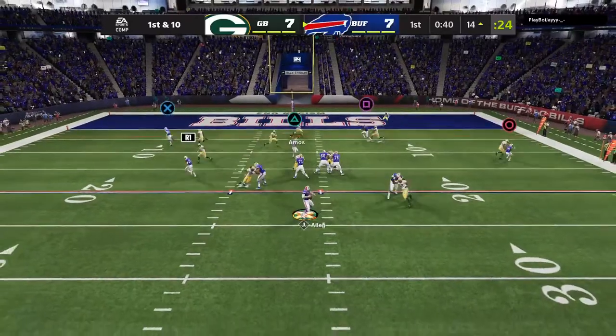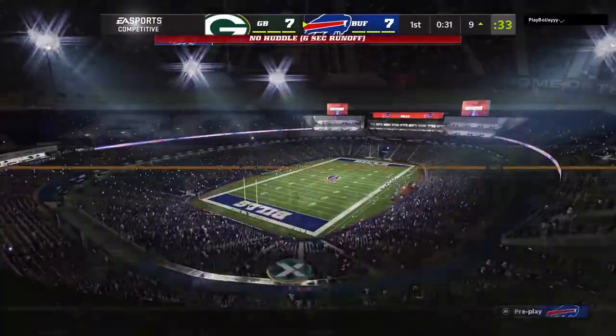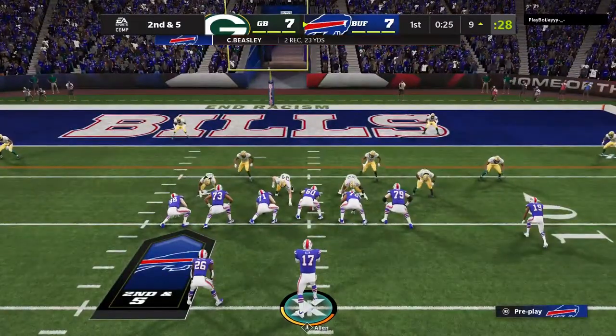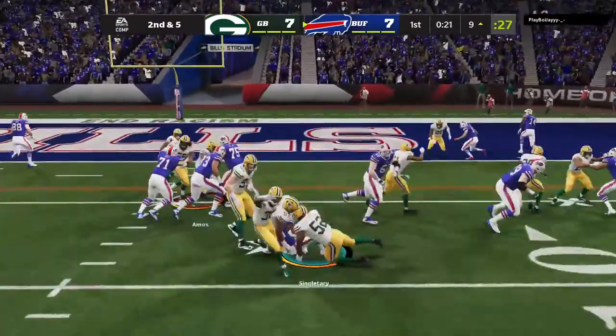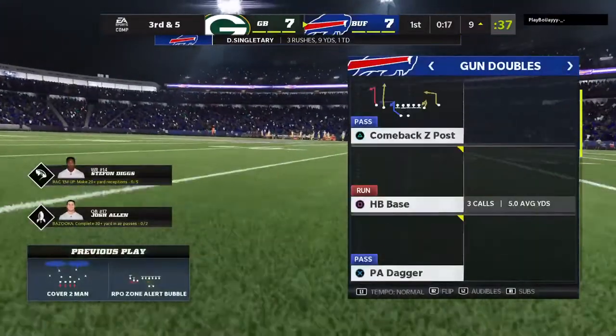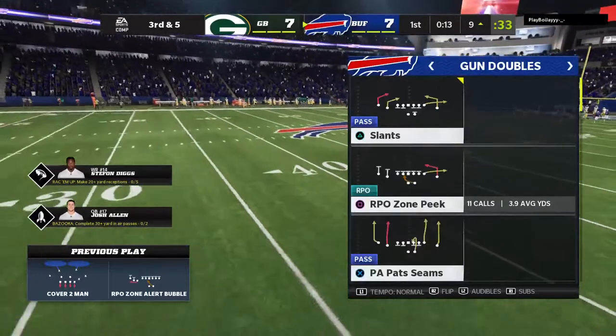Working out the shotgun. Here's Allen. This one caught by Beasley. 5 yards on the catch there. Brings up 2nd down. Allen going to give this one to Singletary. And he is met at the line of scrimmage, and he goes down right there. They'll say no gain on the play there, and now it'll be 3rd down.